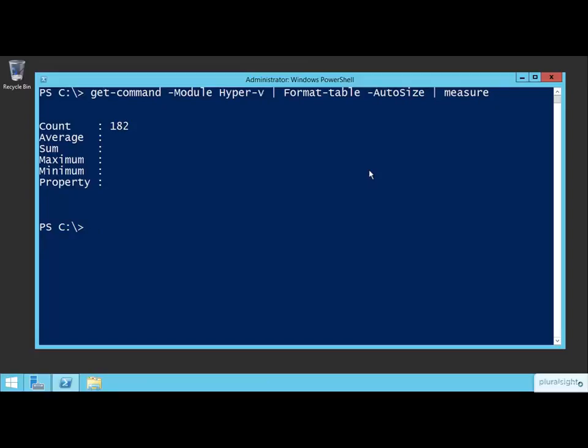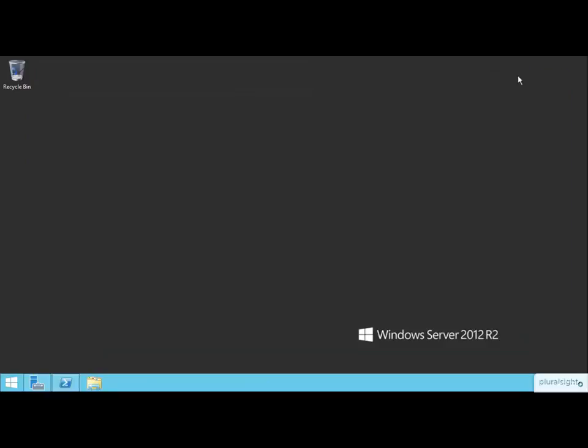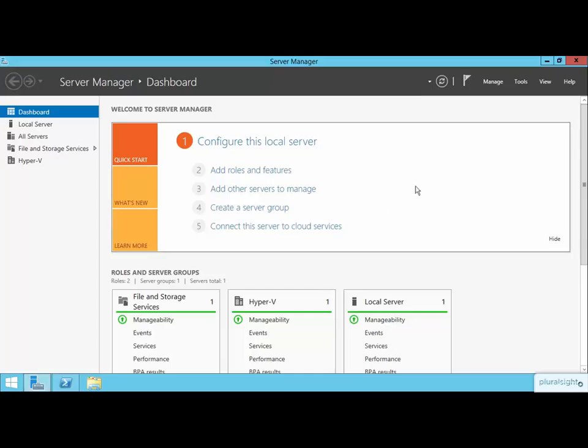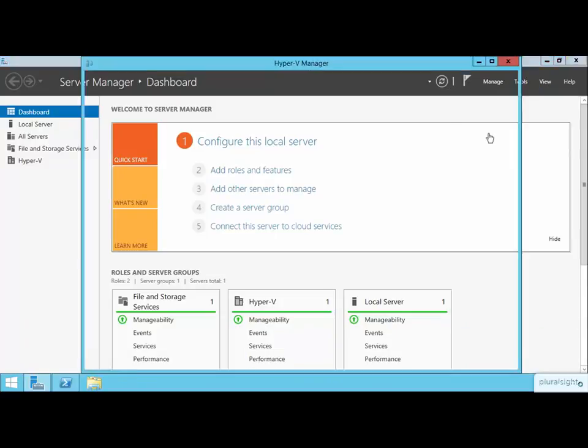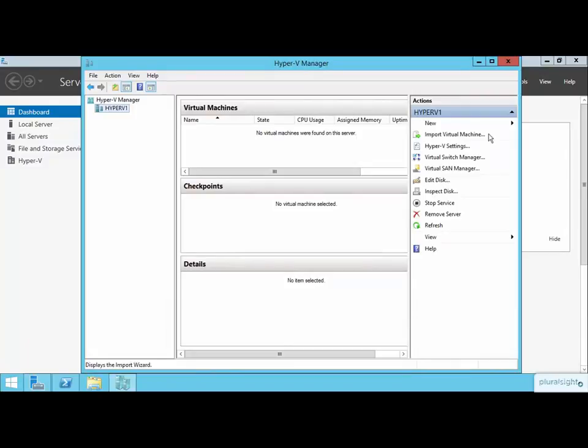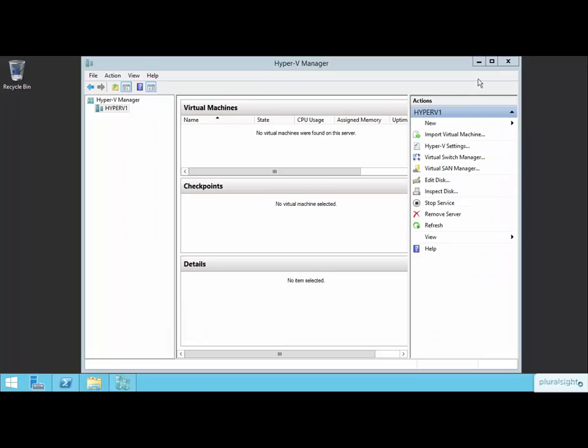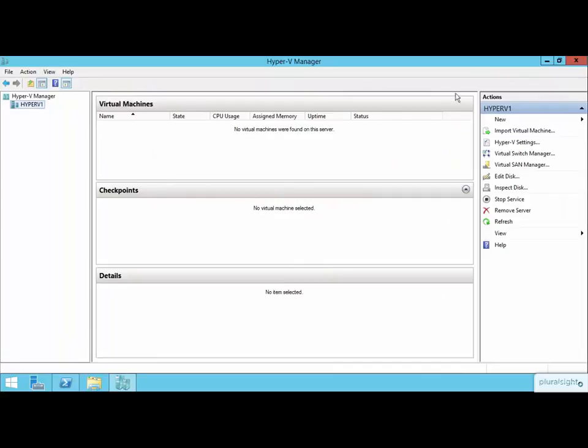Well, now that we've done PowerShell, let's take a look at the graphical. I'm going to start here in Server Manager, and this is where I'm going to launch the tool. And the tool is the Hyper-V Manager. So right here is Hyper-V Manager. And the first thing I'm going to do, especially on this host, is I'm going to pin this so I don't have to keep going into Server Manager every time I want to get to it. I like to have it pinned to the taskbar. And I'll go ahead and close Server Manager. And this will be the graphical tool that we use. Let me go ahead and expand it.